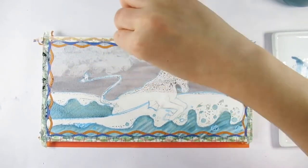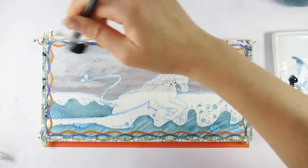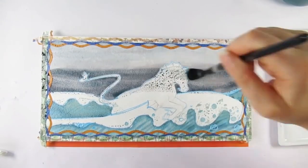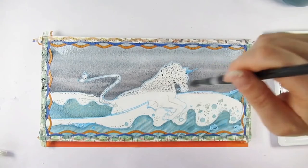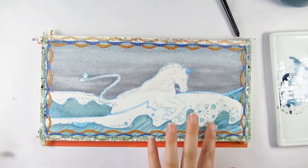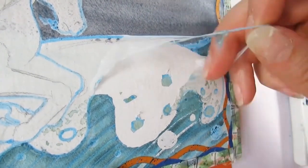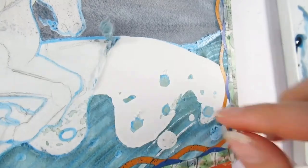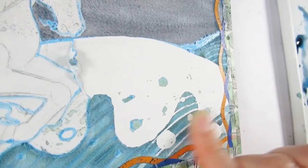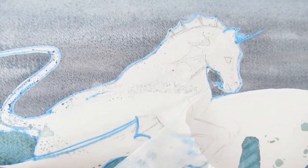With all the masking done, I worked mostly with washes and built up the layers. I tried to dab a cloud effect in with tissue paper but that wasn't working for me that day, so I ended up smoothing them out. I wanted quite a dramatic, stormy-looking background — this painting is a water horse, a sea horse of sorts. The idea came from the white froth on sea waves, often referred to as white horses. I put a unicorn horn on it and gave it a swishy tail, and I wanted it to look like it was leaping out of the sea during a storm.